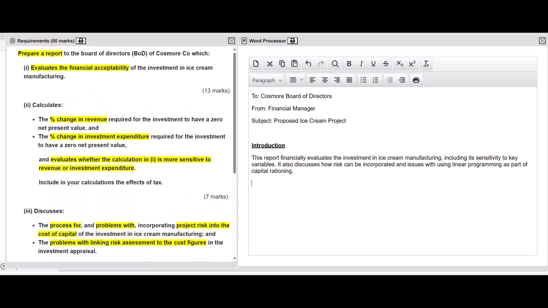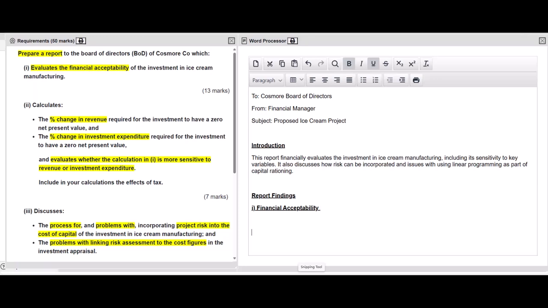Perfect. Now, the next part of your report structure, we're going to put report findings. So we need to do that. Now, that's going to be the main body of the report. So we're going to have part 1, which is the financial acceptability. So again, you can just type that in.